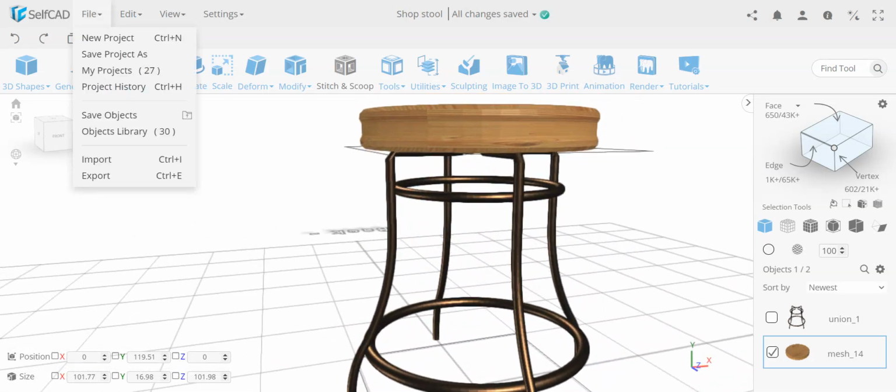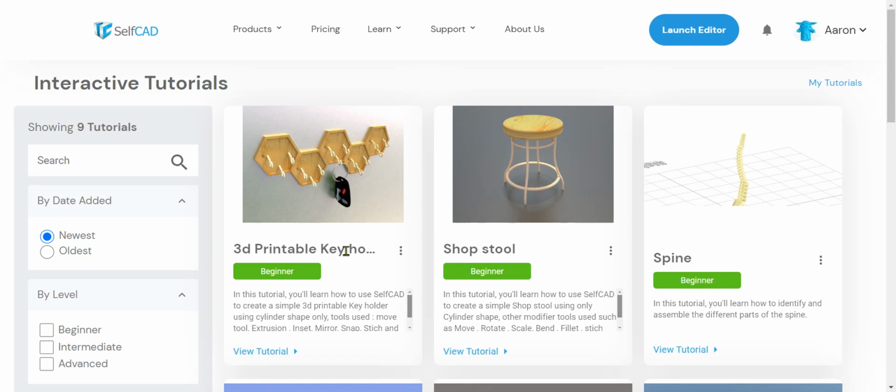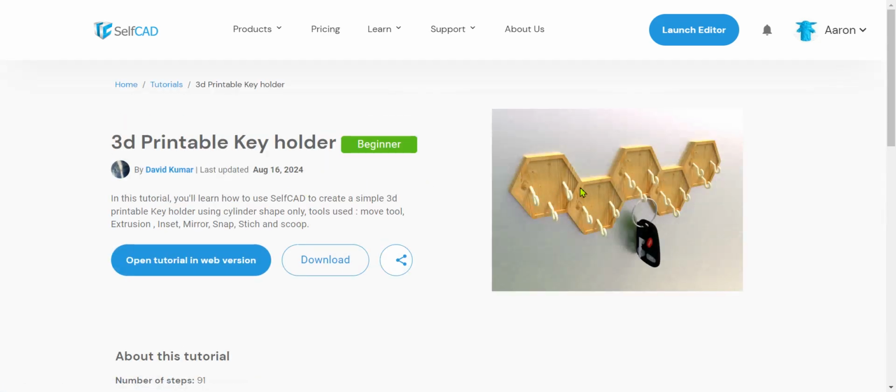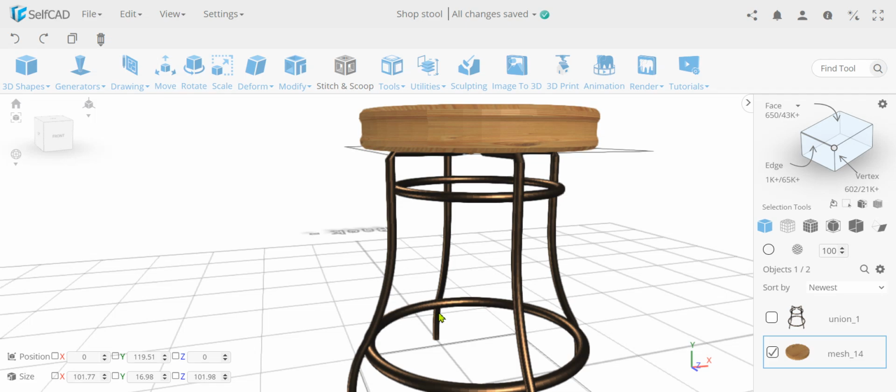Yeah, there is a similar tutorial from David. If I go back over here, this is the keychain holder tutorial, which has a very similar concept, but it created these hooks. But the hooks over here are created, instead of bending, using extrusion in a different way. So there are different ways you can do it artistically. You either build it out and use extrusion, how he created this really brilliantly, or in this case everything was bending. But the main takeaway from all of these shapes is that if you have an eye as an artist and you know how to visualize and how to use the tools, the sky is the limit. You can do whatever you want with all of these tools.